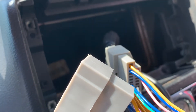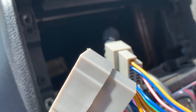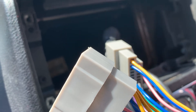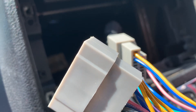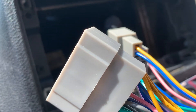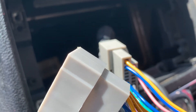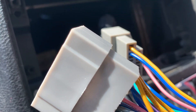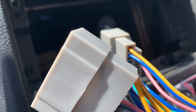Hey folks, welcome back. Today I'm in the process of installing a new radio in my wife's van. If you didn't already know, the Chrysler Town and Countries are known to have the radios go out. I don't know if all of them go out, but it's a big enough problem where there are people on the forums trying to figure out the problem and how to fix it. No one has come up with a fix for the radio itself. This is a known problem, along with the engine tapping I was dealing with in the last few videos, and also the flywheel which wound up being the problem with my engine replacement.